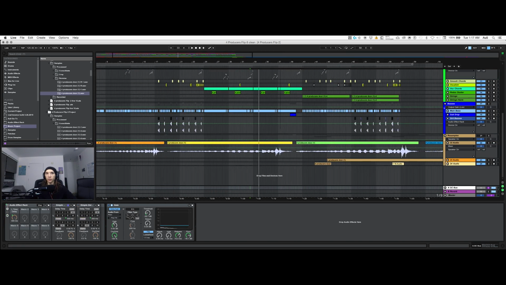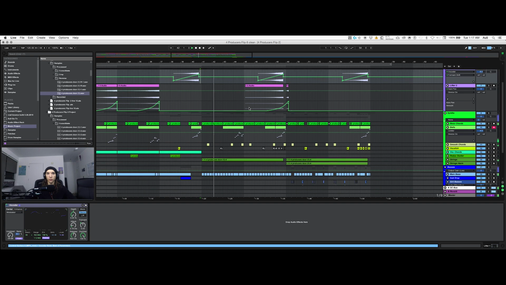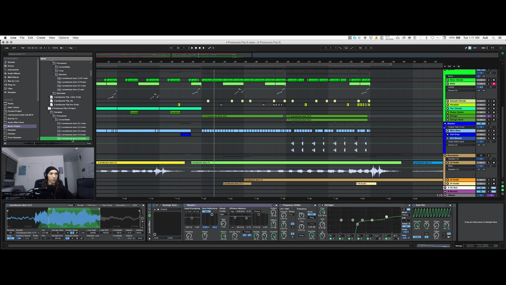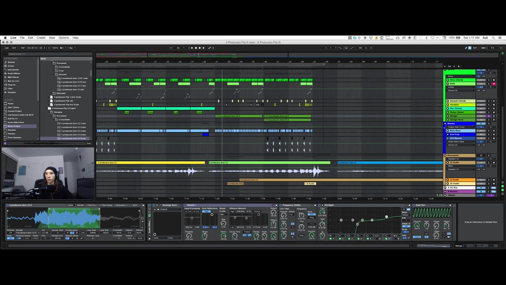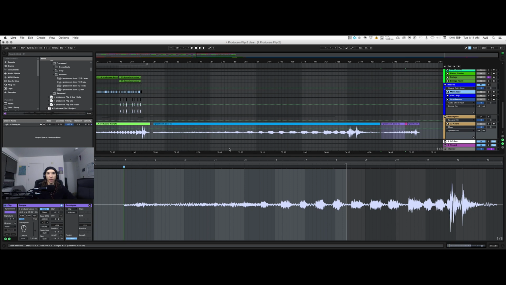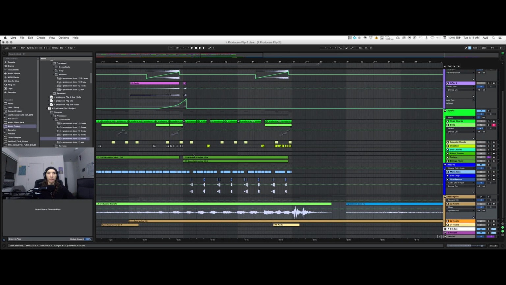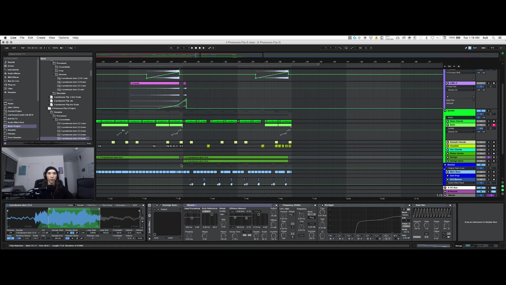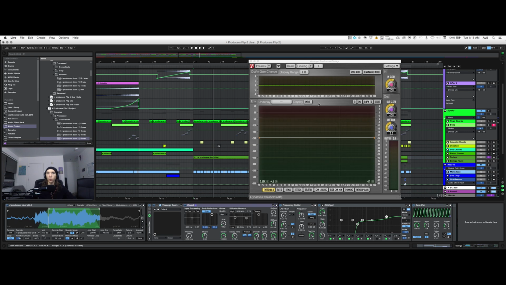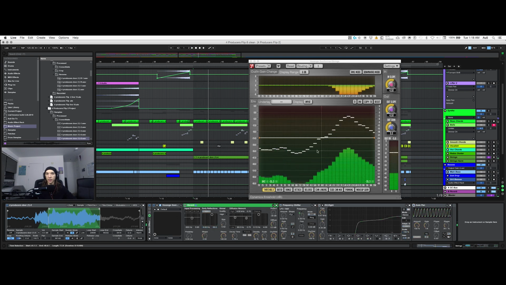So then for this last part, I have these strings-esque sounds. So this was the pink clip, the very last one, where I tuned the texture mode to a very, very small grain size, and then I just threw that into a sampler and looped it. Here's without any of the effects on it. And then I used Voxengo Soniformer, which is really just like a 32-band multiband compressor to cut out some of those top ends, some of those harsh highs there.